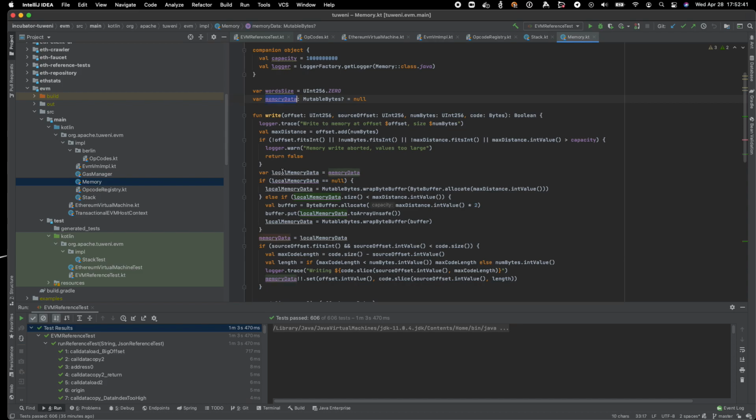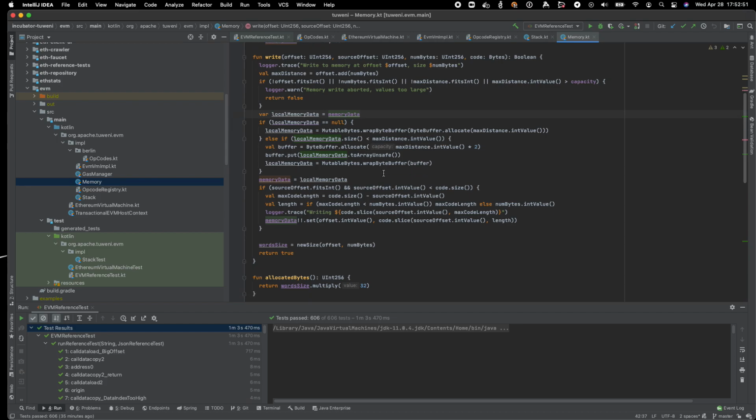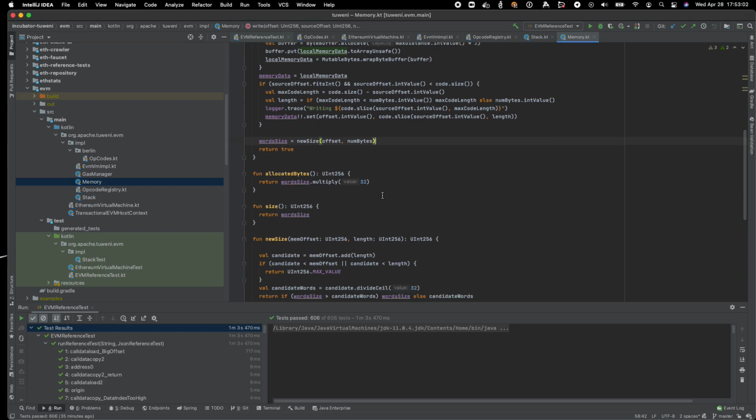So the memory data itself is contiguous because we don't have time to also play those games, right? So we're just going to store the data in memory as is, store it directly in here as part of our writes, and based off that we can recompute the new size based on what we want to do, right?